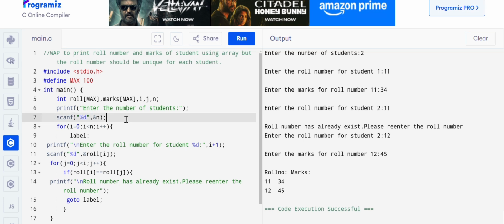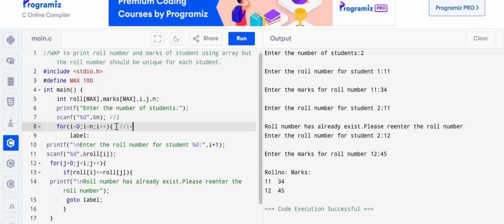So the number of students will be 2, and then here the current i value is 0, and 0 less than n value 2, then enter into the for loop body, and our input will be 11, and then it comes here.